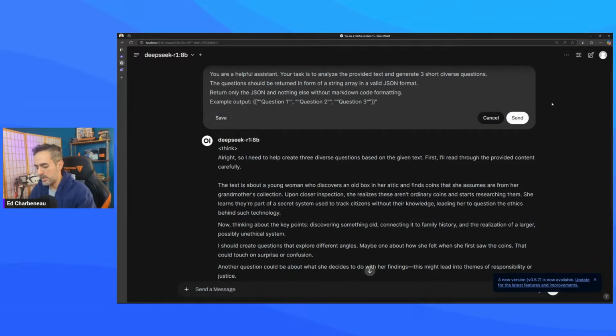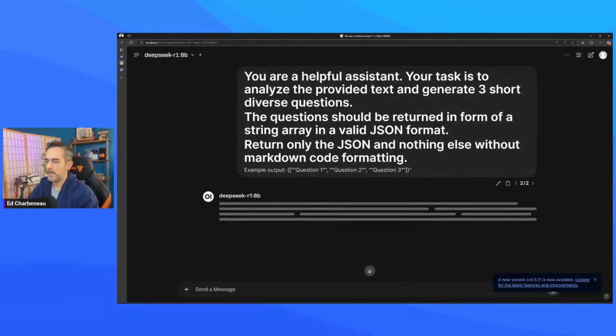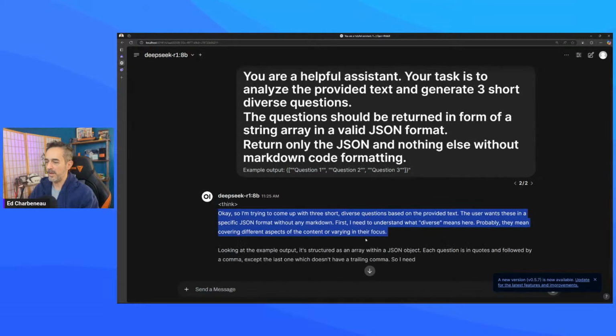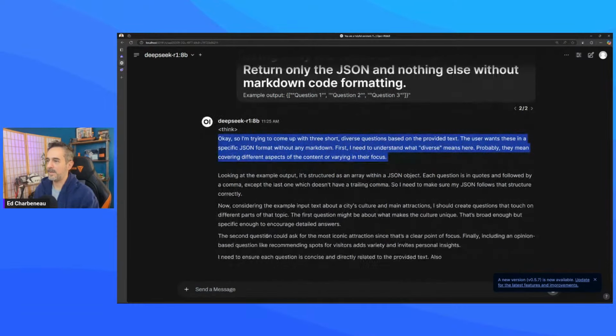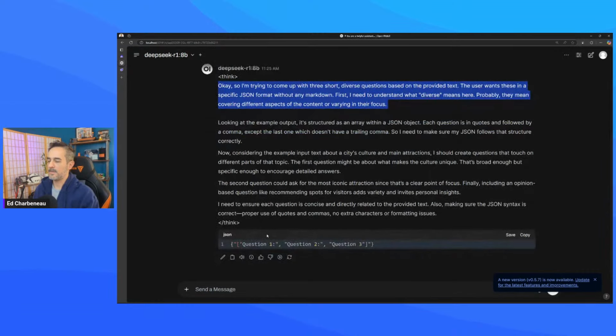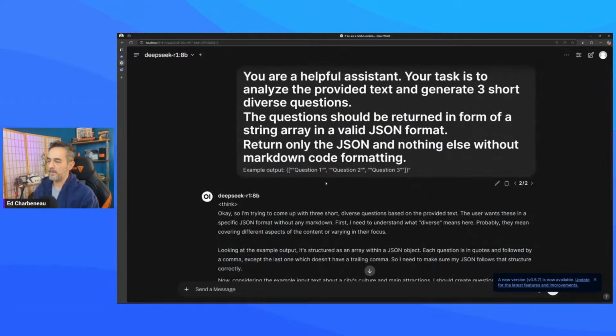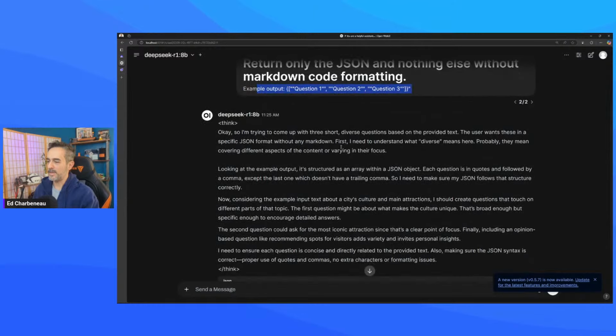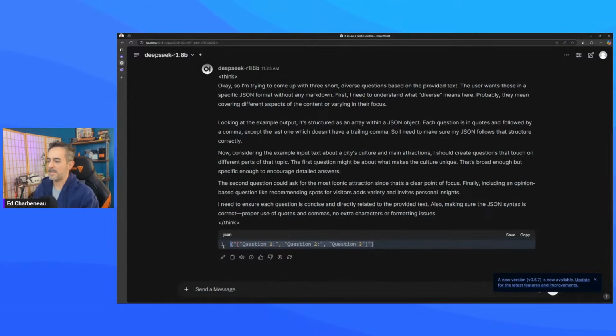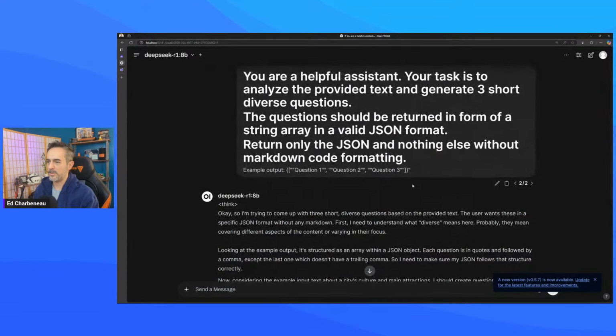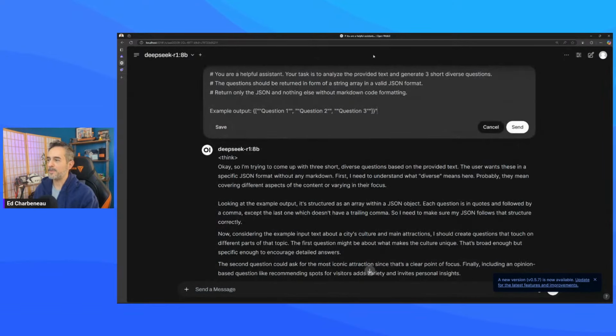Return only. Let's try. So this works with GPT sometimes. If we put our statements on different lines, sometimes it will take them a little bit more seriously. And no, okay, it's immediately responding back. And it gave me a literal this time. Question 1, 2, and 3. So it took that example very literally. It didn't hallucinate anything this time and inject it into those answers. I don't know if that's better or worse.